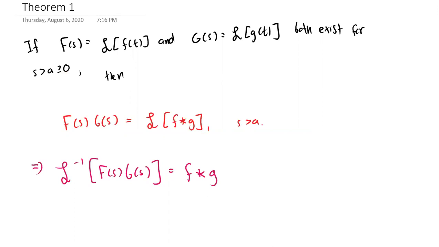So I talked a little bit about other applications in which convolutions arise. But again, for our purposes, this is the important thing about convolutions. It allows us to take the Laplace inverse of products of functions of s and write it almost as a product, but not as a product entirely, but as f star g.